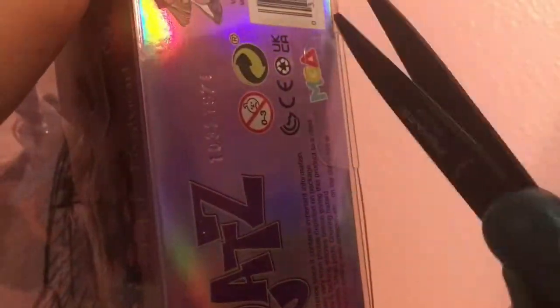But the actual design of the packaging, like the holographic thing on the back, or like the box shape, the sort of how it's kind of triangle prism type of thing, the little drawings on the back, I think it's really pretty. I think it's really pretty packaging, even if it's difficult to get open. You know what I mean? Just be careful when you're opening it.